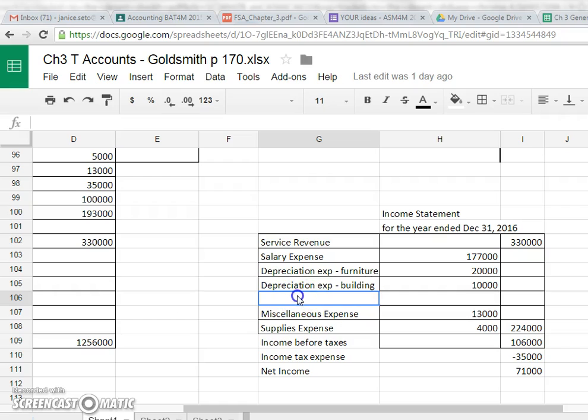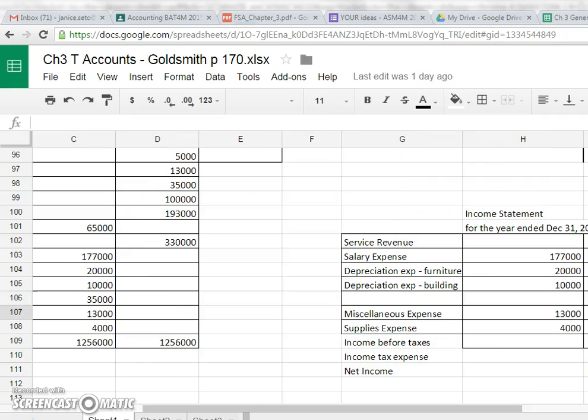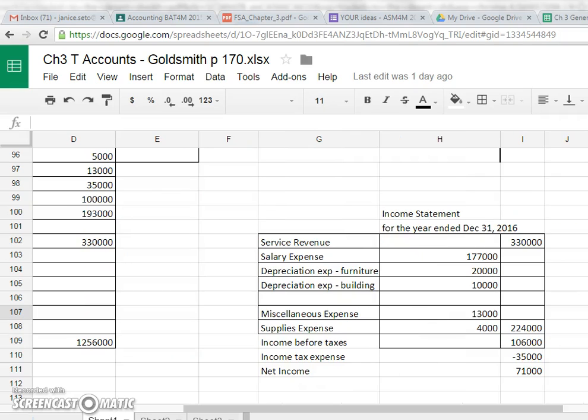And therefore, you got all your expenses. There you are. And so your net income before taxes is that amount, which is $106,000. And there's the income tax expense over here. Remember, the income tax expense, you pay that after you calculate your net income before taxes. Then you subtract that, and then you get your net income. So I've gone through this rather quickly, but this is just to give you an idea of where we're going next.